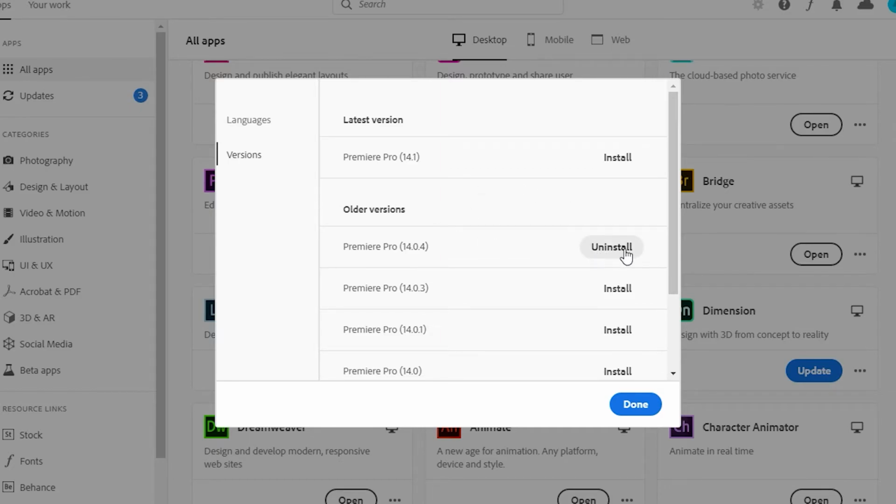If you are using the latest update, maybe you've used an auto update or maybe you've updated to the latest version and it's causing you problems, the easiest way to install it is if you click uninstall, it will then allow you to select one of the others. Or indeed, if you just click install on any of the other versions, it will allow you to select uninstall. I'm running this version here and hopefully that will work better for you.